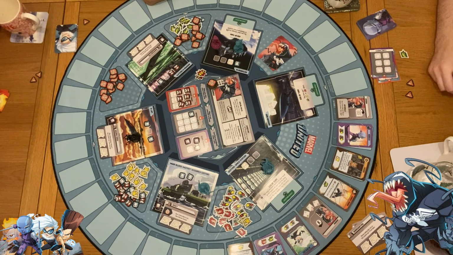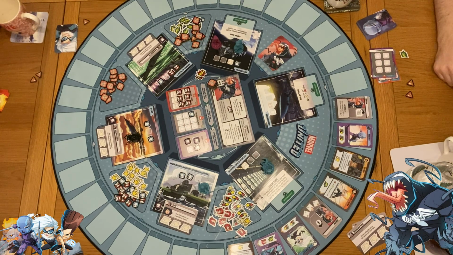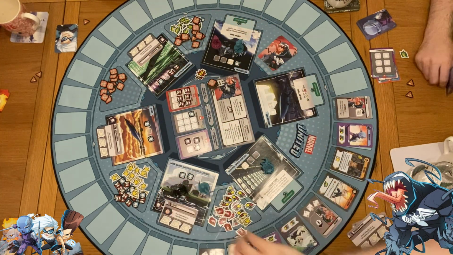Oh, I don't like that face. That smug smile. No. It is what it is. I've got five lives, by the way. Deal the damage. Oh, dear. So he's going to go one, two, three, four. That's why you look to me, isn't it?